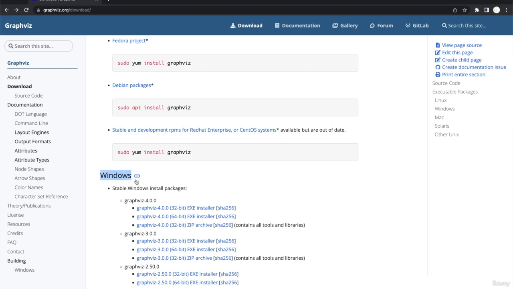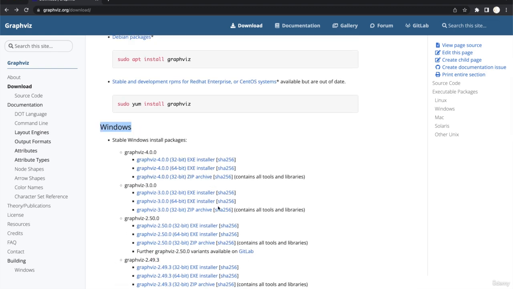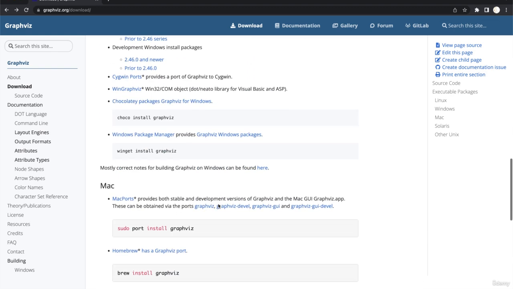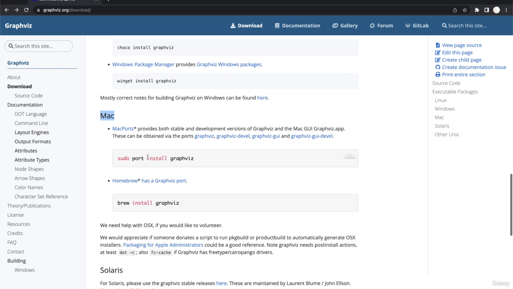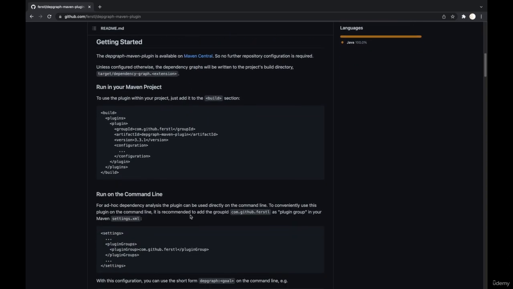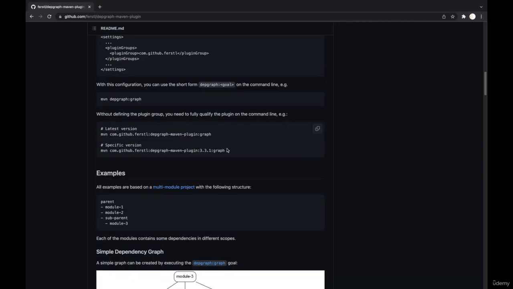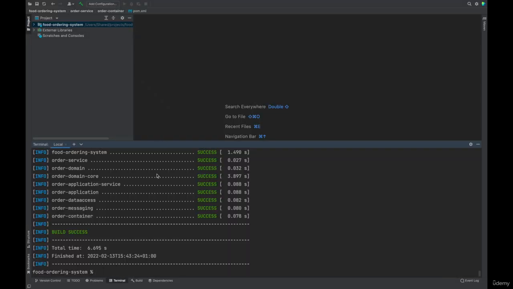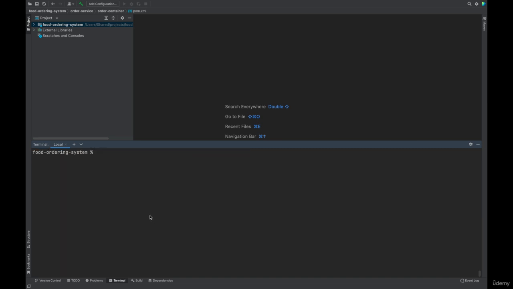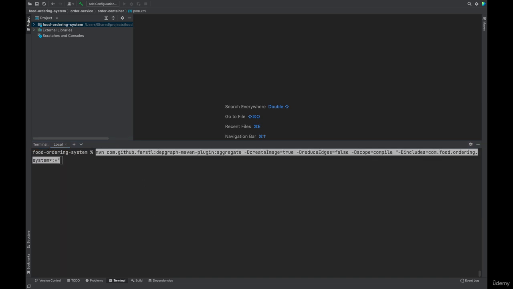Please download and install this according to the installation steps mentioned in the graphviz.org download page. After that, simply run this Maven command with the dgraph maven plugin. Use aggregate goal and create an image.